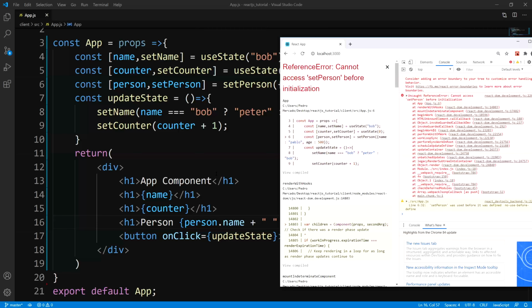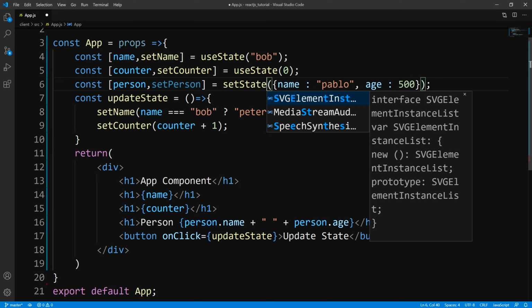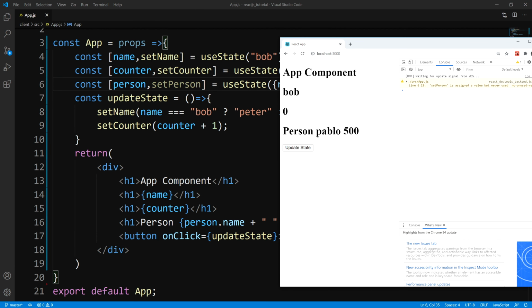Take a look at the web page. It says access set person before initialization. So what does that mean? Oh, it's because I called this set person instead of useState. All right. So we'll just say useState. Sorry. Go ahead and save this. You see that person Pablo 500.